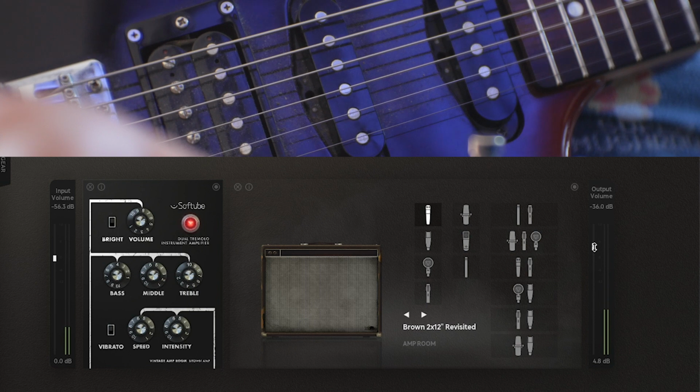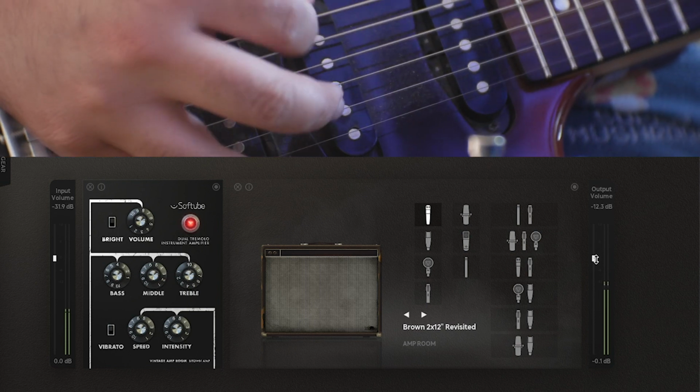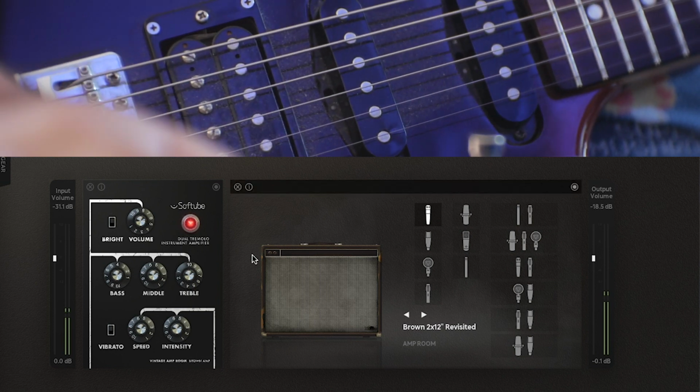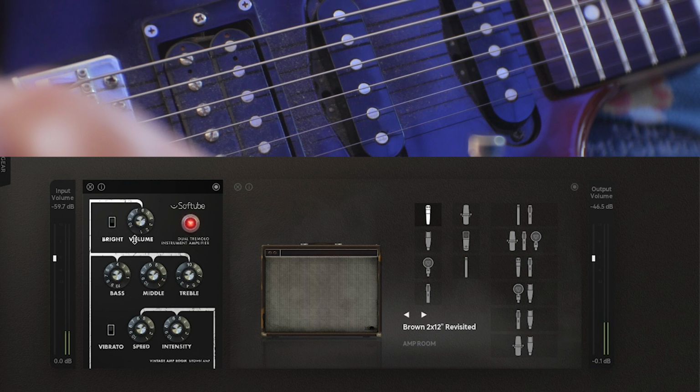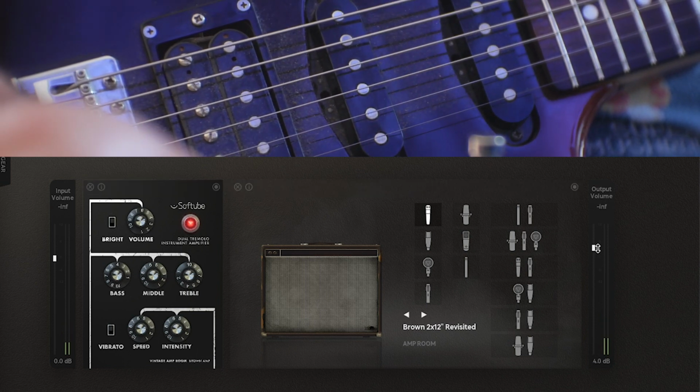Not the most impressive clean sounds I've had out of modelers, but definitely usable. I think I need to get this volume dialed in right. I'm going to lower it on the amp and boost it at the output level so everything's a bit cleaner.